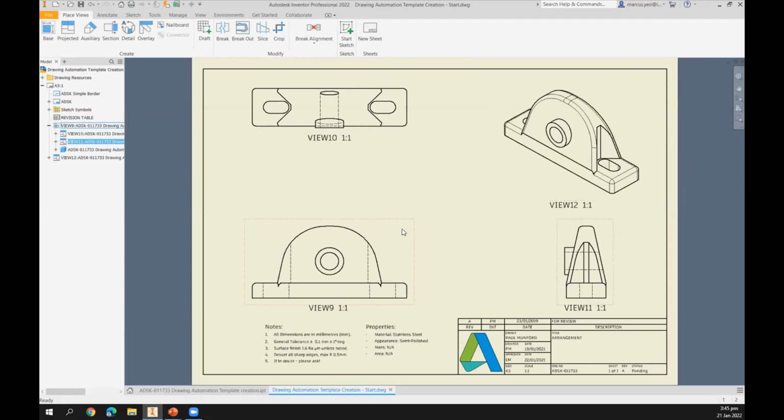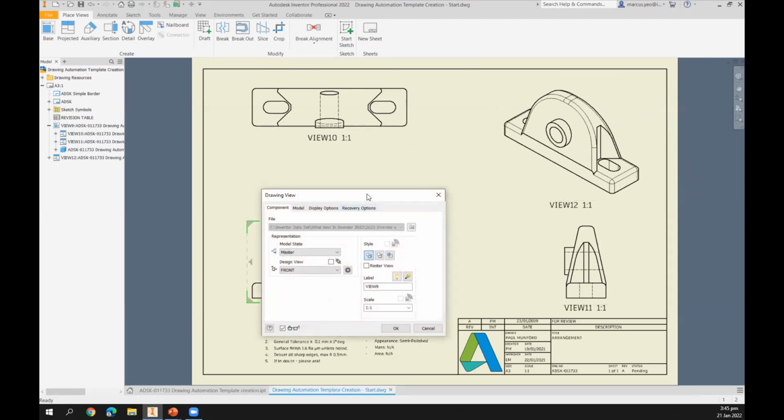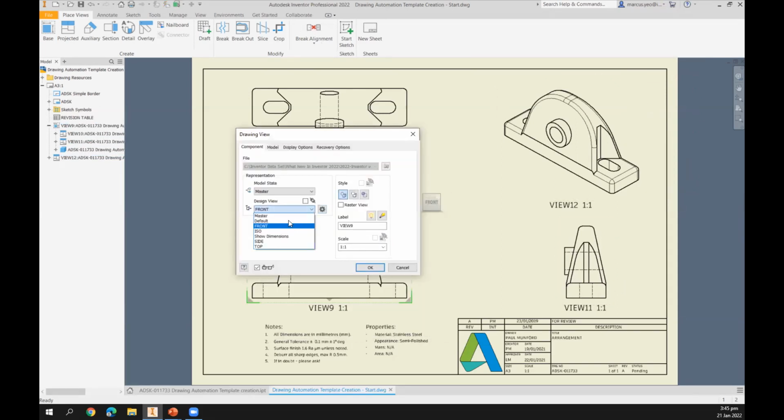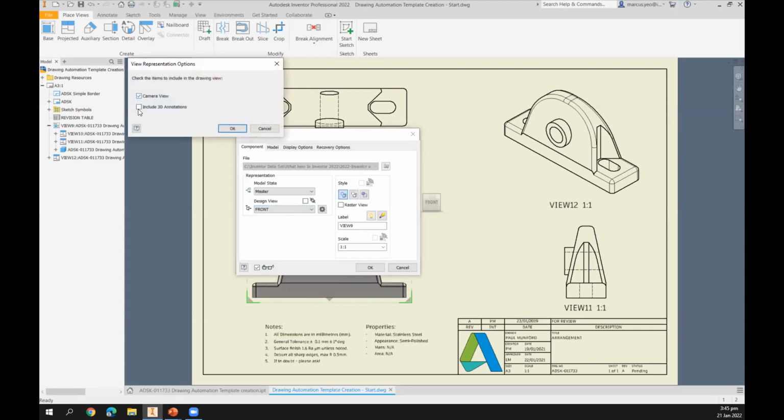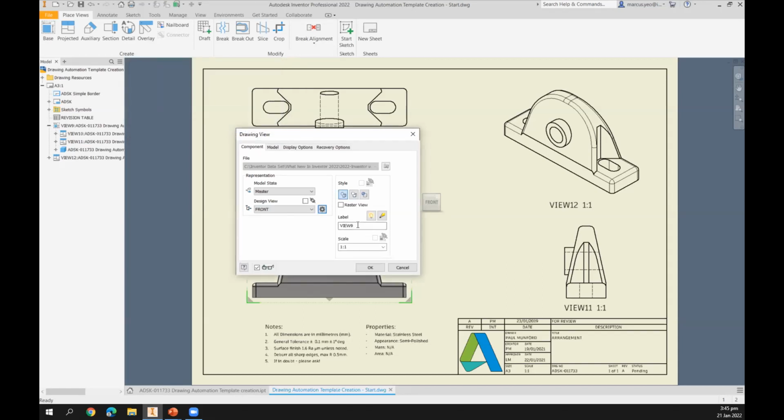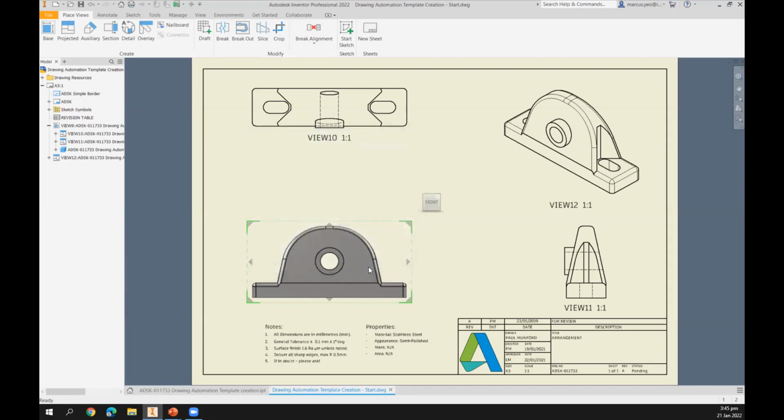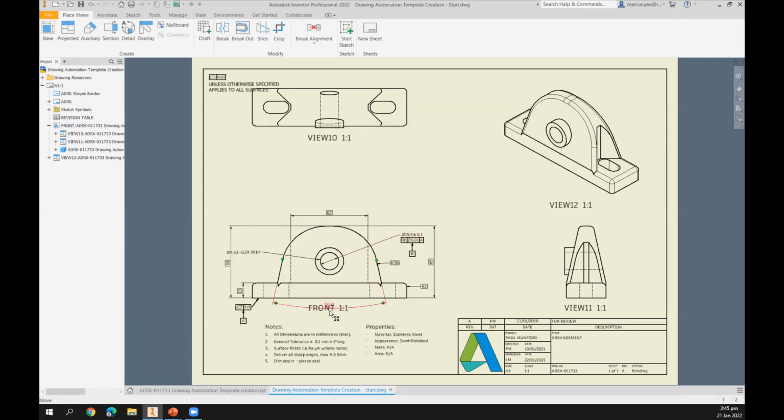So what I'm going to do, I'm going to change this and make sure this is front view, and I'm going to enable the camera view, include 3D annotation, and make sure it changes to front. All right, and as usual, all the dimension arrangement you can just change accordingly to whichever you prefer.